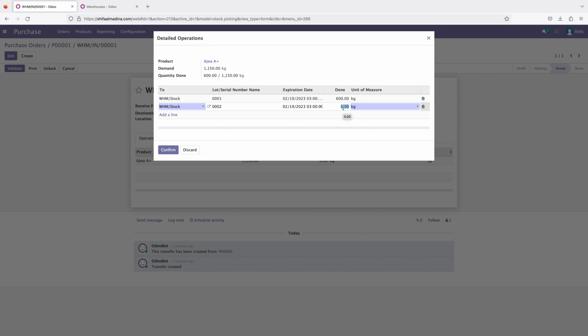How much is remaining here? This is the remaining amount. So no, it is not the same. I need to increase 100 more.